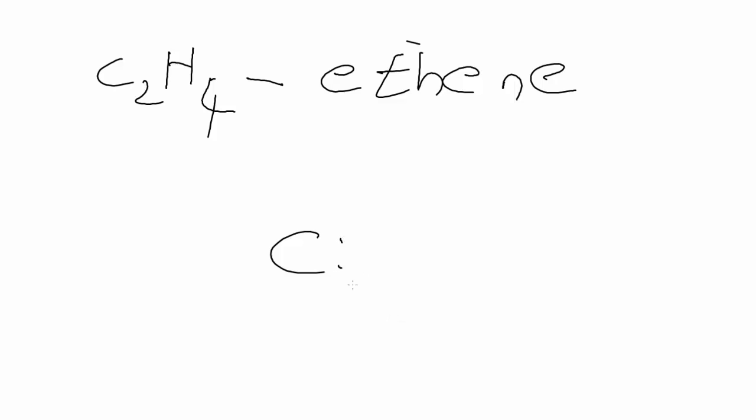C, go like this. Now there are 2 ways to do this. Either you can go with the electron over here and here, or you can go with the electron over here and here. Now generally I prefer the bottom one. I don't know why, don't ask me questions. Next we can go with the second carbon atom, that's C again, and this time to differentiate we shall simply put an X for the electron, and you have an X down here and an X down here. Now this particular part is called the double bond. And finally we have H, the hydrogen atom, the almighty hydrogen.